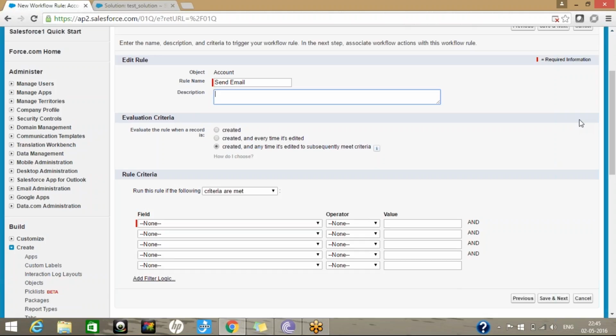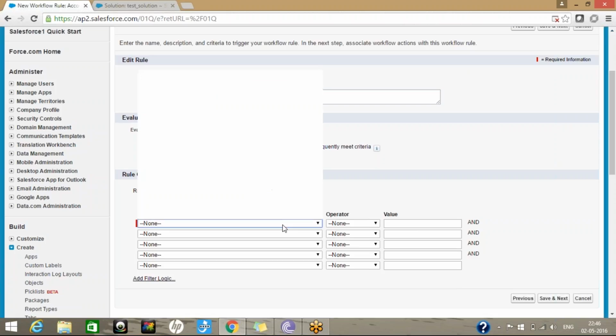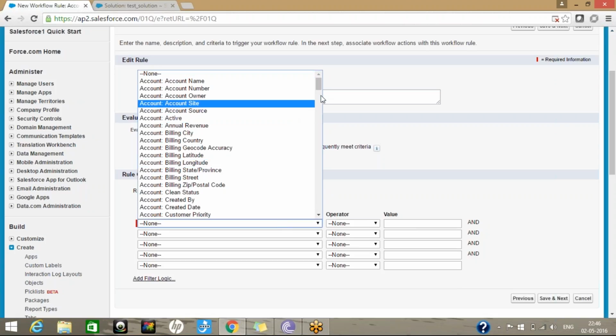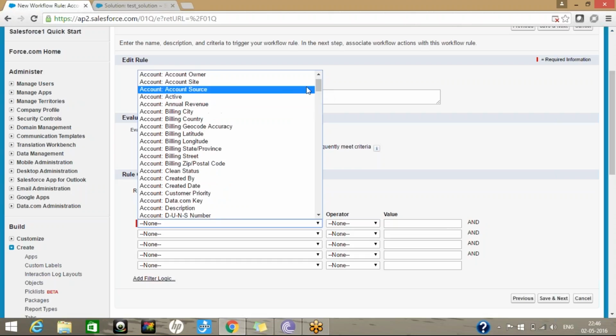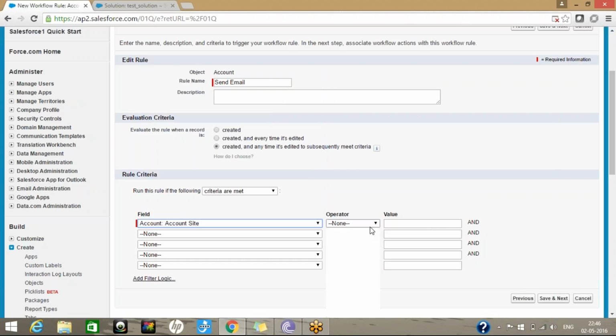Any condition you can put. Now you can select account site. Maybe if the account site is Facebook, then like that you can do. Save and next.